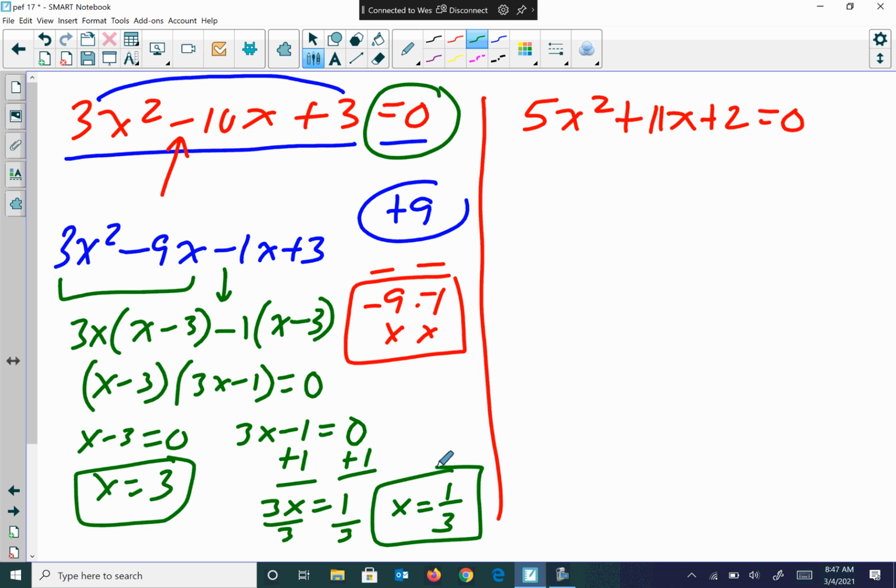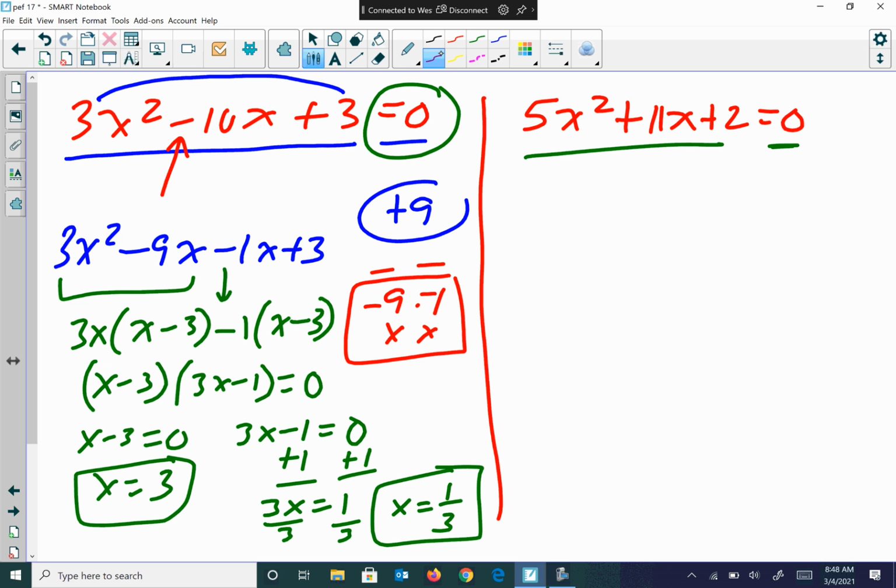Okay, next question up there. Let's see. I have 3 terms. It's equal to 0, so we'll make note of that. It doesn't appear I have a number that goes into 5, 11, and 2, other than 1, so we don't count 1. 1's the loneliest number, according to a band called Three Dog Night out of the 70s.